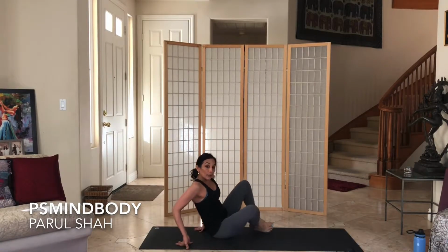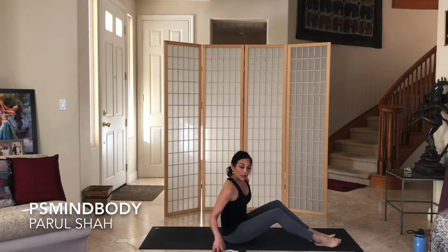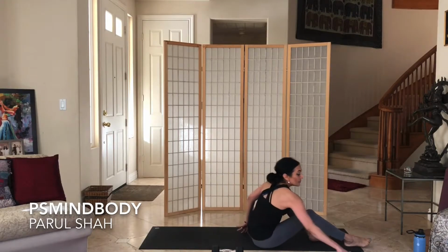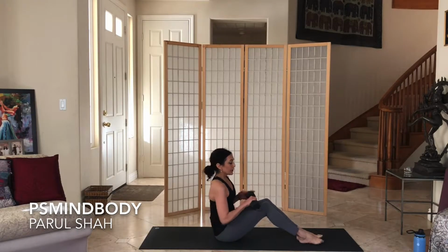So we're going to go into our ab work. In abs, I still work chest, so I'm going to keep some weights close by. And we work some legs as well. So we're just going to start with one weight first.